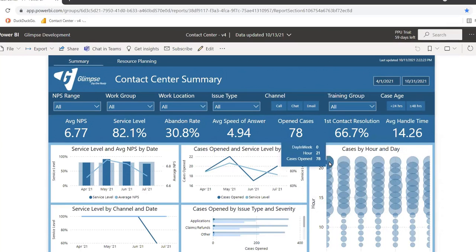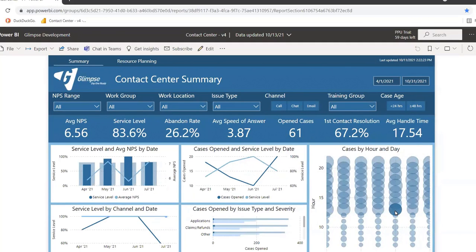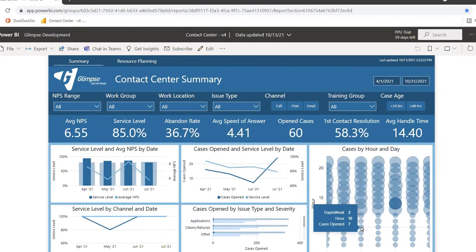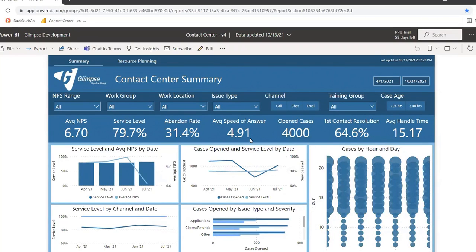It's pretty interesting because it does affect the service level. The service level actually went up, and here it goes up on that particular date. So then I can look for days when there are lower service levels as well. So let's look at some of these things. Everything's been reset. Let me go ahead and show you. Let's look at calls for one thing.